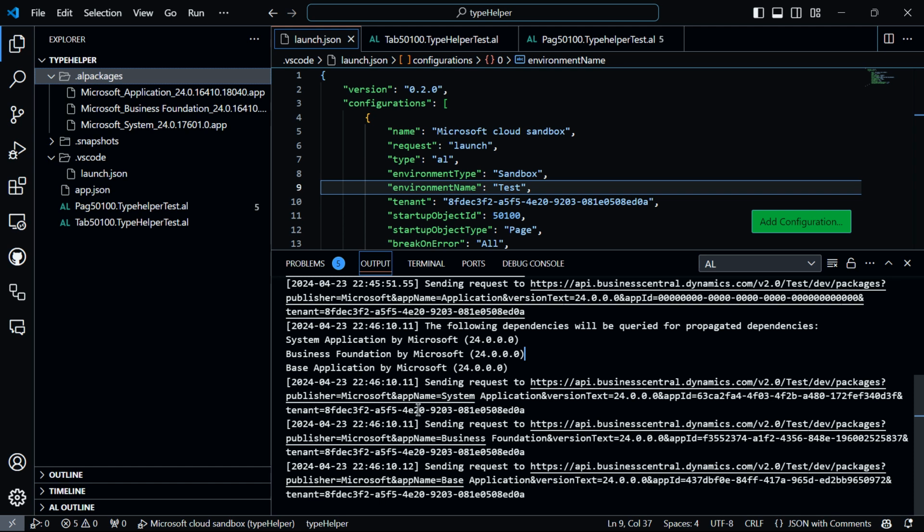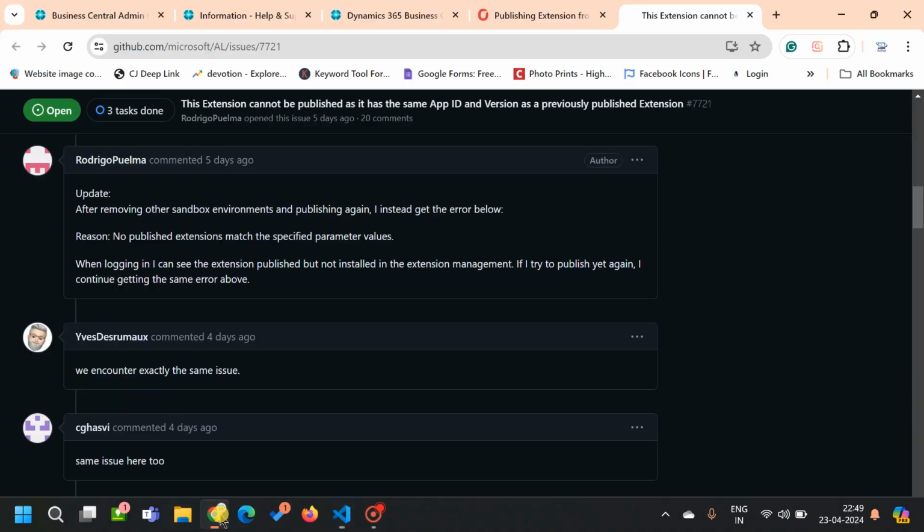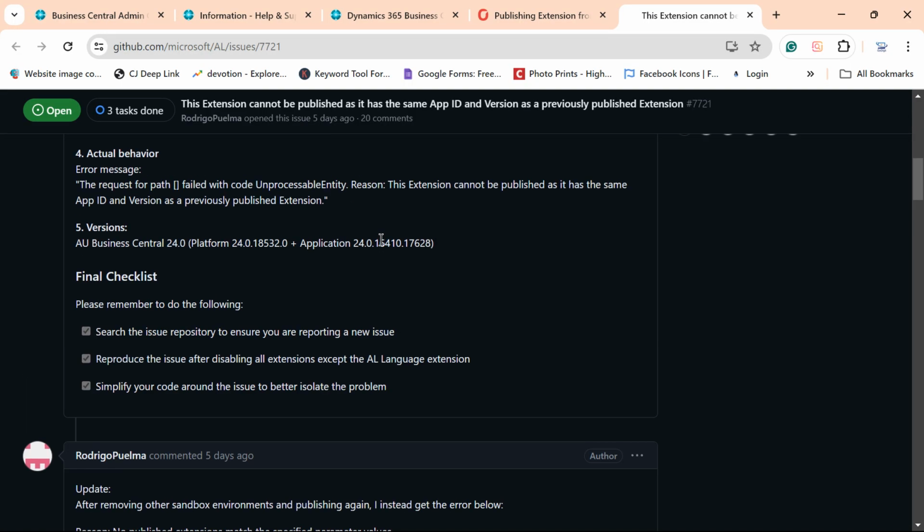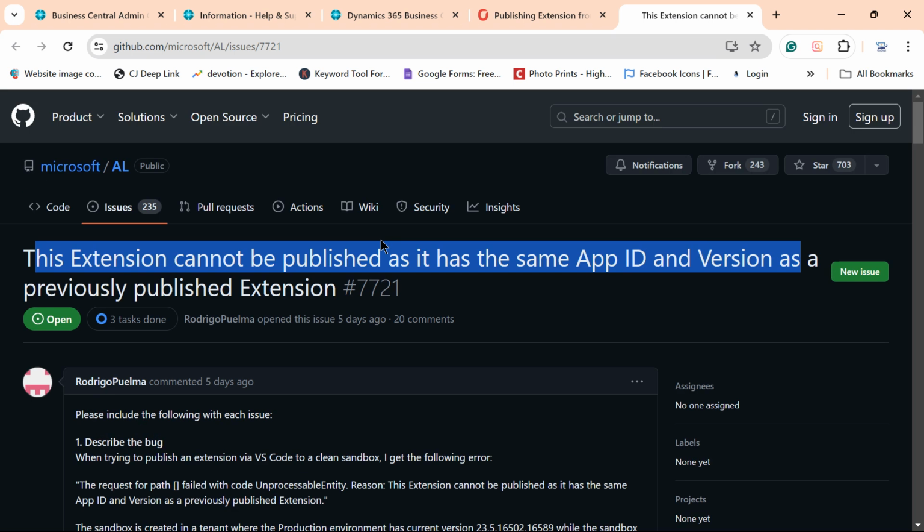But I cannot test it at the moment until this symbol download completes, and then I will compile. But as I showed you up here as well, this is the strange issue which I'm getting. I'm not saying that everyone will face this issue, but I have also been getting this for the past 1 or 2 days.